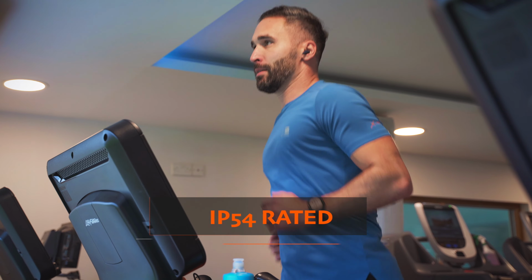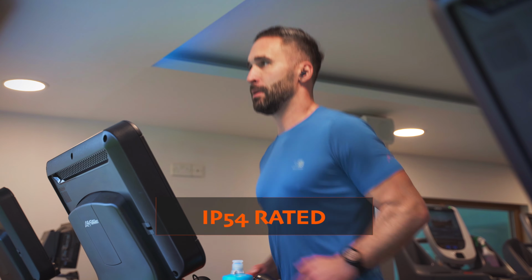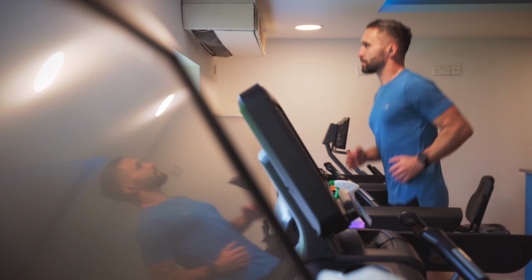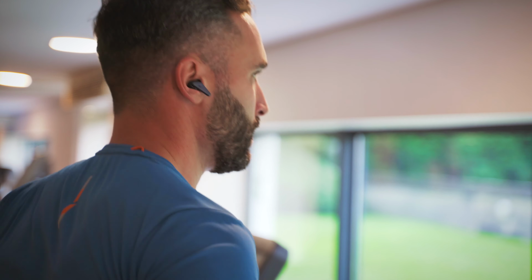We get an IP54 rating, which means a great level of protection against dust, sweat and splashes, and I also got a tight enough fit with the buds, so I was more than happy to use them for running.